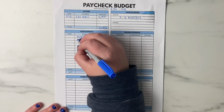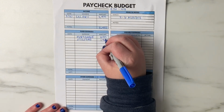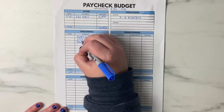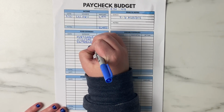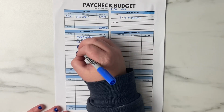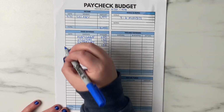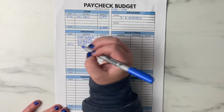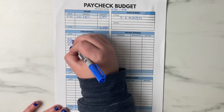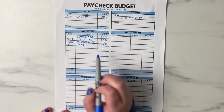Our utility bill is due, so utilities. And this is the bill for last month. It was $190. We also have our internet, which is super important now that we're both working from home. We can't skip that. That's $72. And then let's see, my gym membership, which is not able to be canceled currently, is due on the 1st of the month. So internet is, I believe, on the 25th or 24th. Utilities, we can pay that bill anytime, honestly. It has to be paid before the 27th.